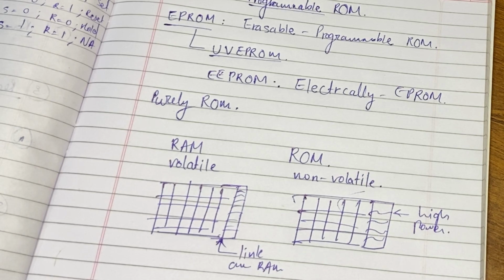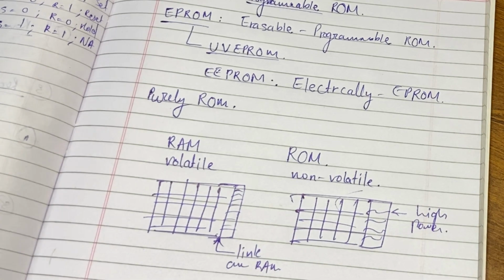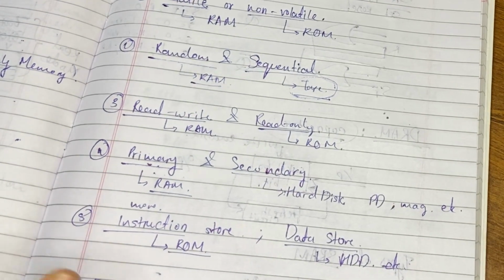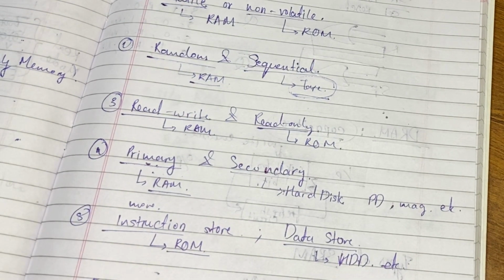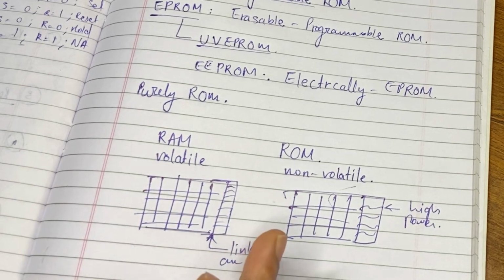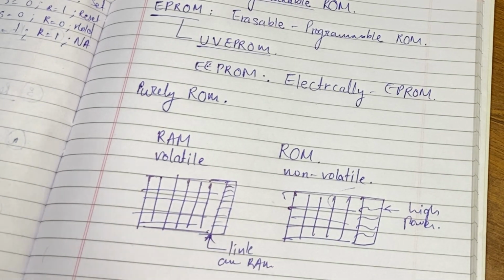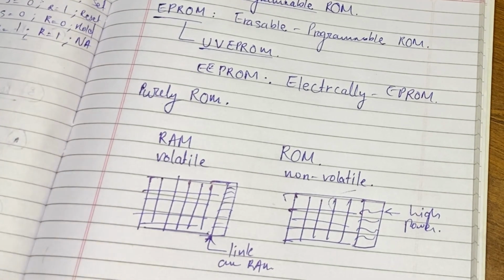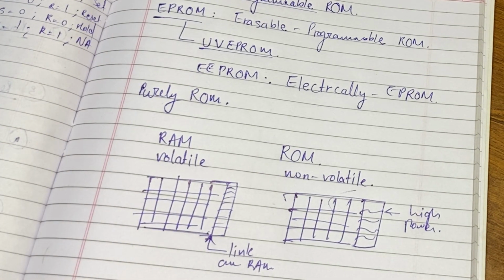So according to me, this was it about today's video. So we saw different types of primary storage devices, what are its types, what are its characteristics, where it is being used, all these things we saw. In the next video we will see the secondary storage devices. So that is also a very huge topic. We'll try to cover that in the second video.